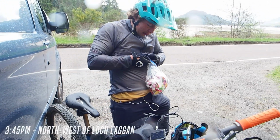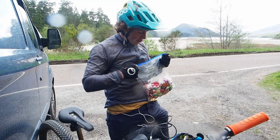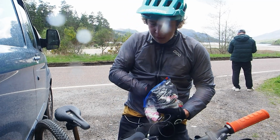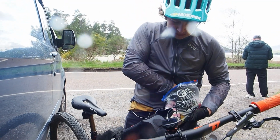There's so many bogs. There's a bog section for almost an hour. Were you hike-a-biking that or riding? I was jogging, just pushing my bike. I felt good on it, but then I got back on my bike and just had jelly legs and just couldn't move.